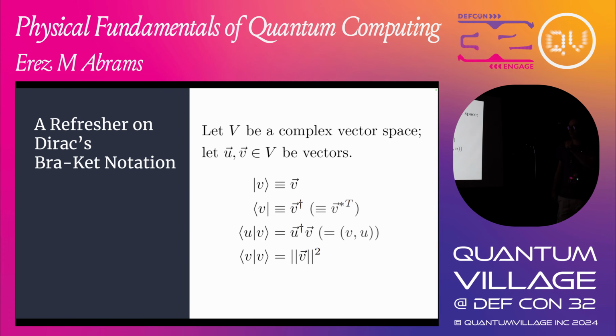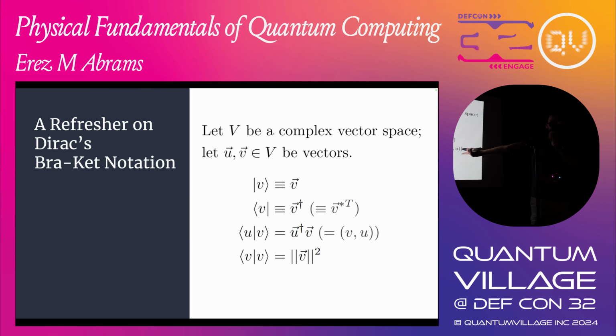And with these bras and kets, we can write down many common expressions, like, for example, an inner product. We write bra u, ket v. Now you'll notice how when we write a bra and then a ket, these double center lines get merged. That's just basically shorthand. But following these definitions, this is u complex transposed times v. That's how we do an inner product, right? So these are just alternate ways of writing the things that we know and love.